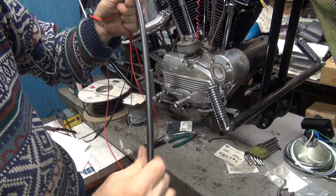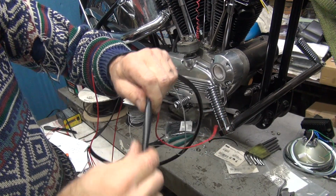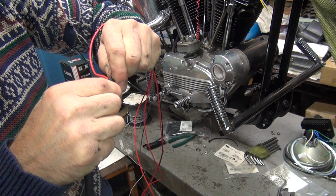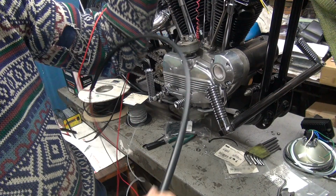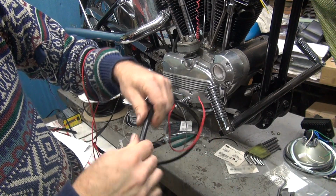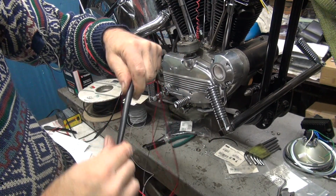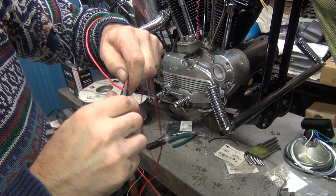So you go down here, just kind of squeeze the conduit, wiggle around a little bit. At some point you'll feel a tight spot, but if nothing else, you're rearranging how the wires are. You try it again. If it doesn't work this way, we have to put a wire through there, usually a piece of safety wire. Wrap it around the end of the wire and pull it through. But I shouldn't have to do that with this one here. There's enough clearance on this tube, it should go through pretty easy. Wouldn't be the first time I said I'd have to pull it though.